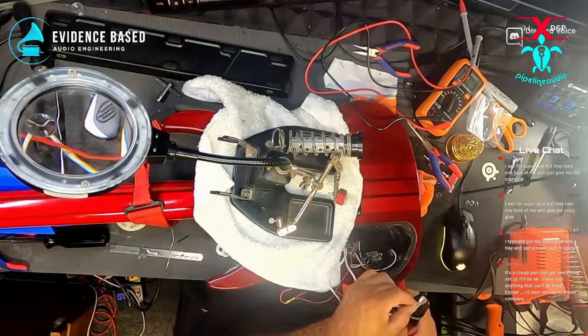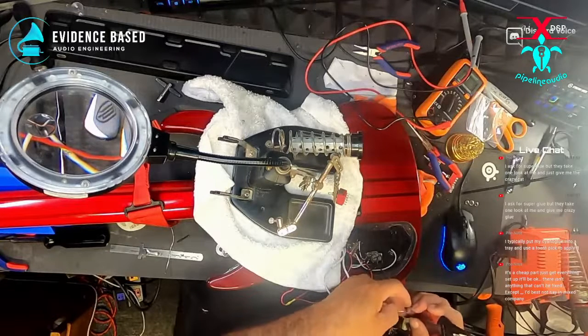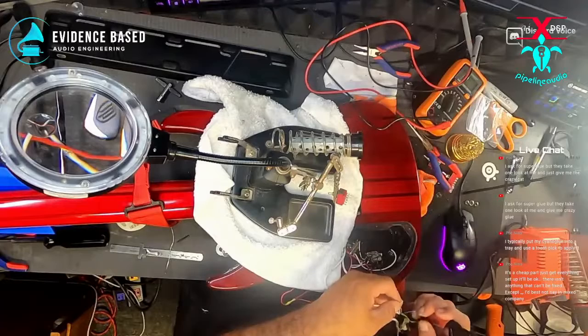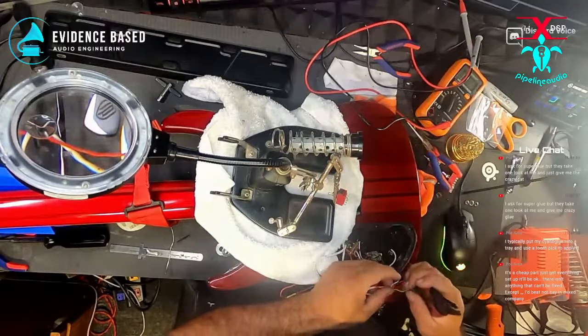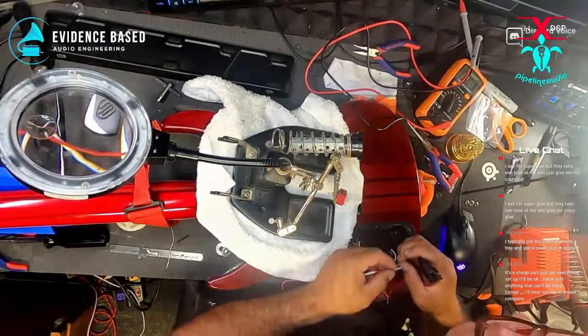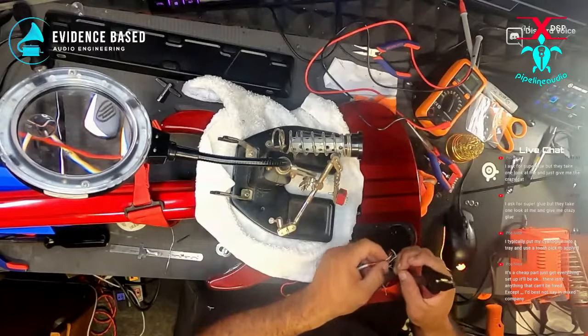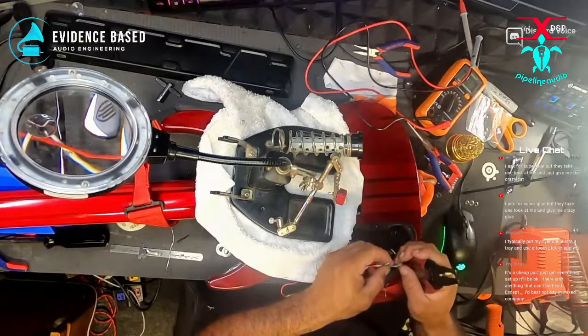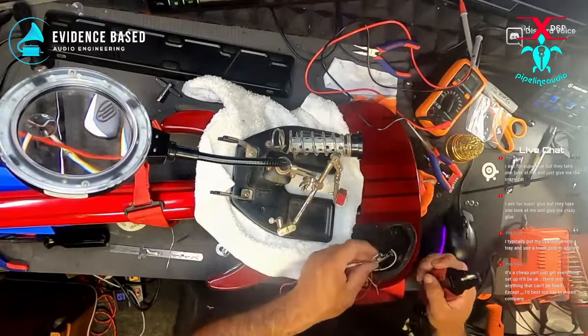As long as I make that bond, I think it'll be okay. I'm not really a big fan of, I saw this on Dylan Foxstone too. I'm glad to see I'm not alone, but I don't really like to wrap the wires in. I know it should be mechanically stronger, but it seemed to me that a good electrical connection was always a good mechanical connection. And as long as I make that bond there, I think we're okay.